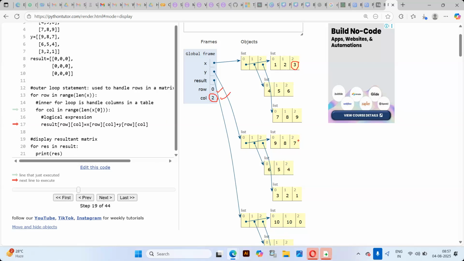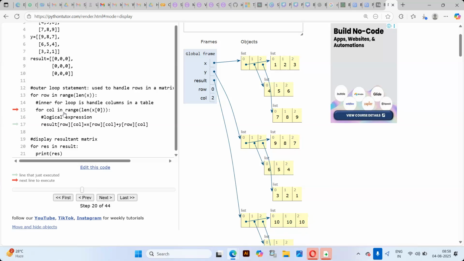This time the inner for loop will handle the 0th row, second column, which means 7 plus 3 is going to become 10. The moment the 17th line gets executed, 10, the resultant value, is going to be stored here. You see now? The value has become 10 here. Now if I click next, my question is, the cursor is at the 15th line, right?